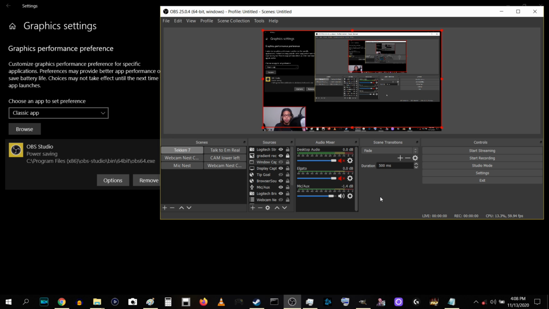There are other different branches of this problem, like there are certain applications or certain types of videos on the internet that you might not be able to record. You'll be able to record your screen, but not that video specifically. So those are separate issues, and I'll likely go over those in a future video.